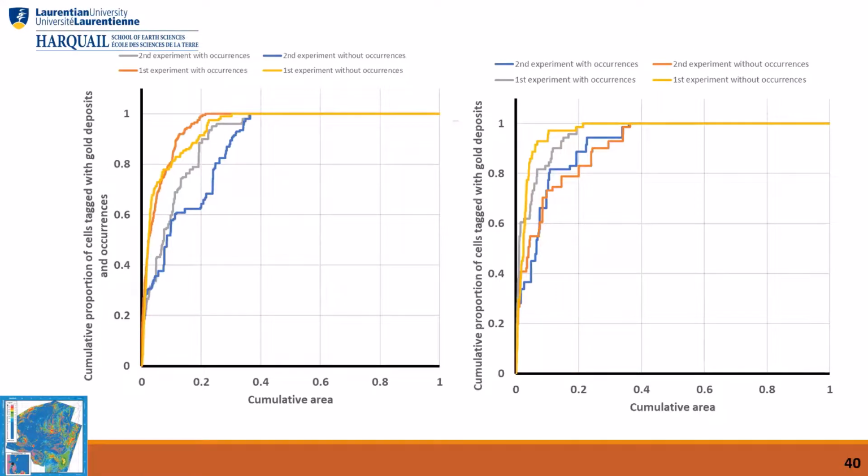When we measure the spatial association and the performance of these models, what we understand is that, as I said, the model for which we've used both deposits and occurrences is the most important one. Here, the orange model, which is the first experiment, means using both binary and continuous variables, a mix of different variables, and including all deposits and occurrences for training. It is the most significant model that we're getting. And the first model, for which we have used all of the variables, is really important. What we can understand from here is that using binary variables really did not improve the results of our modeling method.